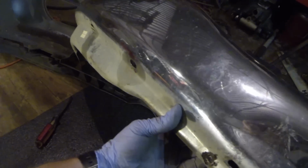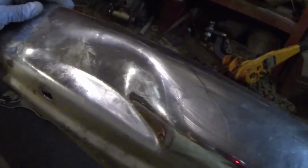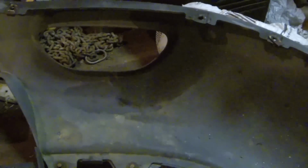Alright, so old bumper's off. You can see the spot I'm talking about a little better in here. This is the damaged area. All my clips have been removed, I am sure of it. And now I'm going to take my new bumper, lay it right up on top of this plastic lower valance here. Before I put the new bumper on, something I want to show y'all.